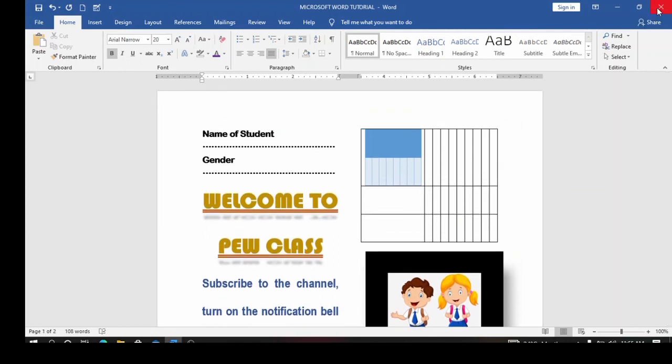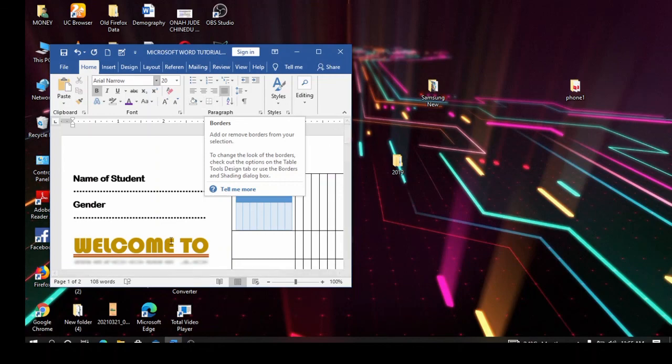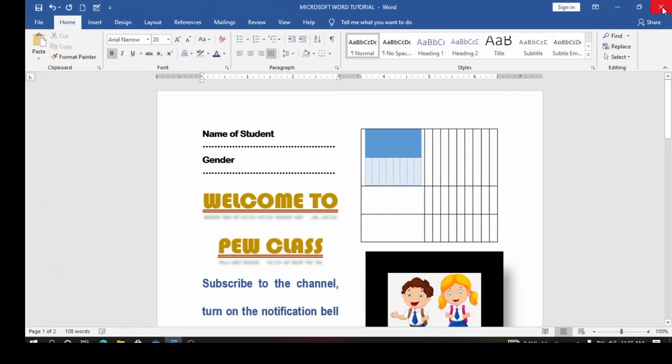So I'm going to close this document now. Once I hit here is to minimize. Like I said in my previous video, when I talked about the Microsoft Word environment, click on minimize. It goes down to this place. Click on it. This is restore. So once you click on restore, it's going to be smaller. You can go back and click on maximize. So this one, use it to close it.